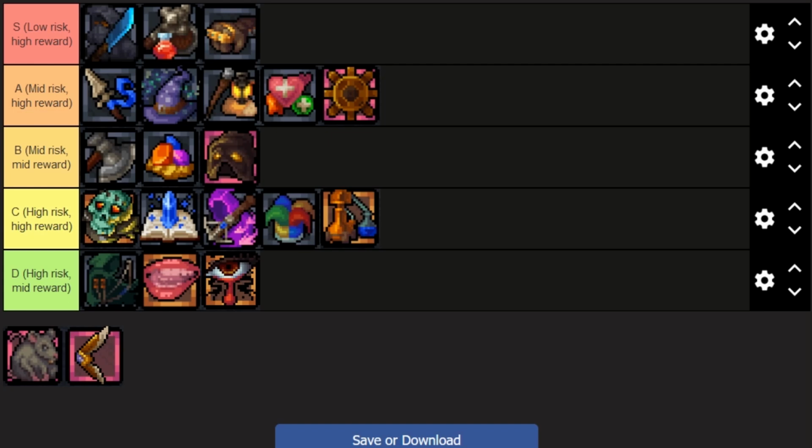Overall, the Punisher is a very freeing class. It can kind of do whatever, but I think that because of its relatively weak early game and mediocre scaling, it does kind of fall into B tier. I'm going to be leaving it here.